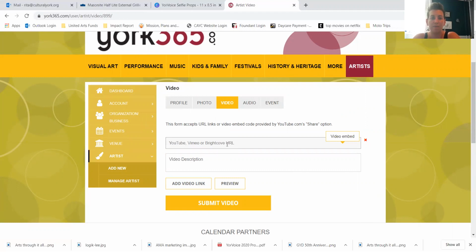work. And then on the website, there are more detailed descriptions of how much they're going to look at, the first, how many minutes of each video. So you can post, I believe they're going to look at up to 15 minutes of video. So you can post multiple videos and they'll look at shorter sections of each video, or you can go all in, post one single video, and they'll watch 15 minutes of that one video. It's really how you want to represent yourself. And again, all of those more detailed qualifications are online at culturalyork.org. That should all be pretty easy to find.